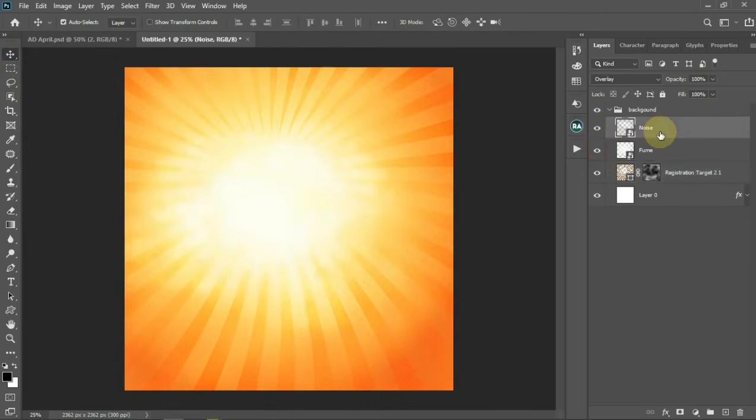This is just some effect that I've added to the background, the noise and a little bit of smoke to brighten up the point where the light is, because the light looks as if it's coming from this point. So the next step now is to add a model to our work.